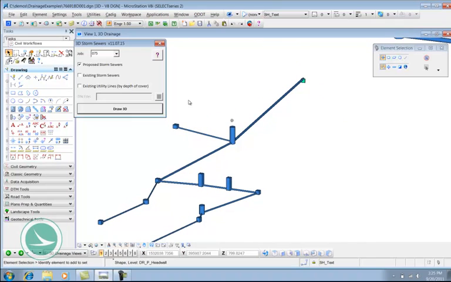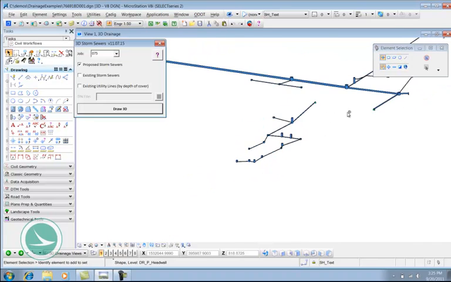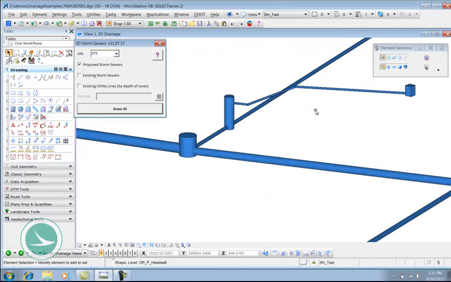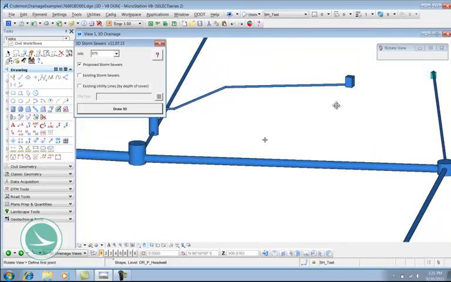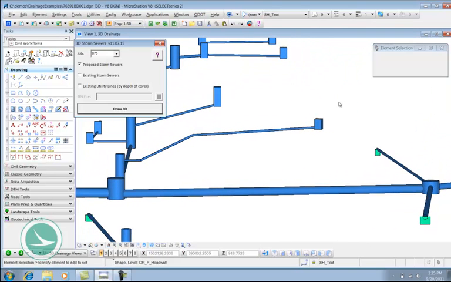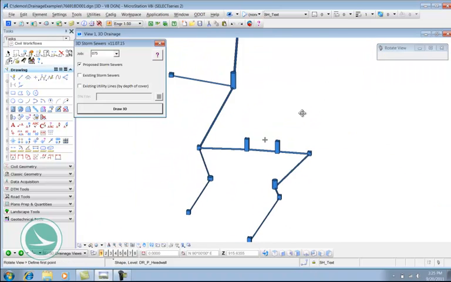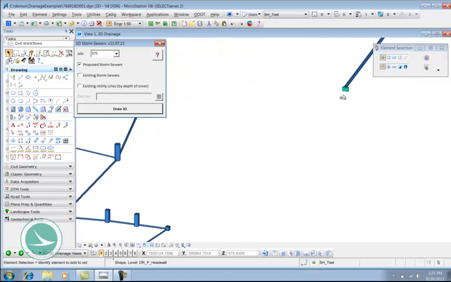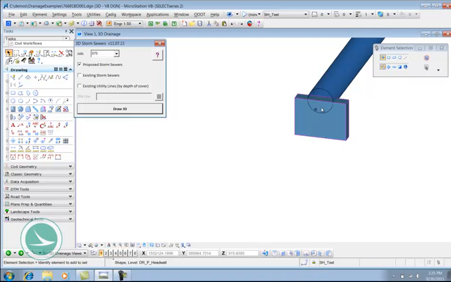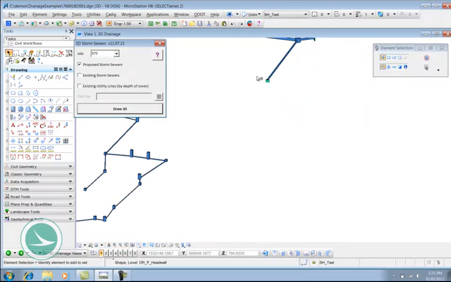And again, when you've got the existing stuff and the utilities in there too, that's really very useful to look for conflicts. I want to point out this pipe over here that we put the bend information on. You can see that that's visualized with its bend information as well. Head walls come in. It doesn't cut a hole out there for the pipe, but if you wanted to get into some 3D commands, you could actually cut that out yourself.